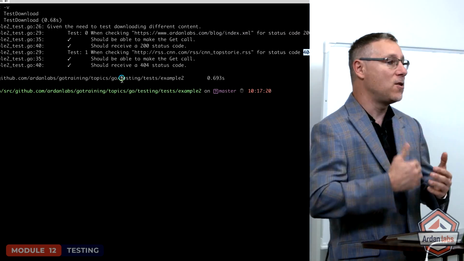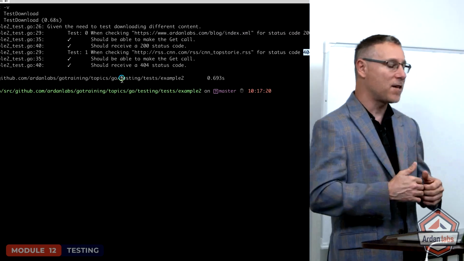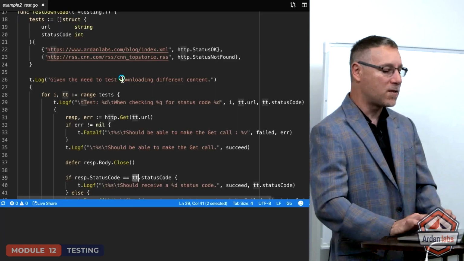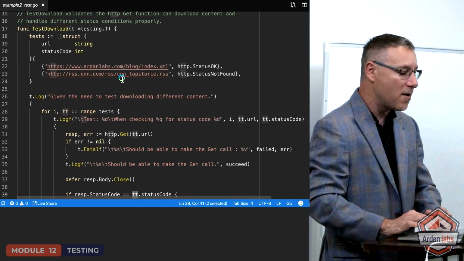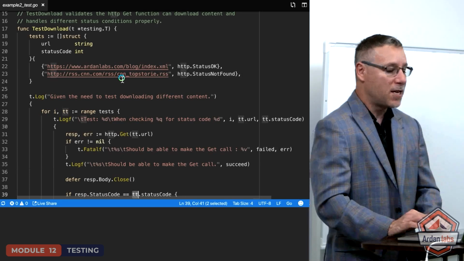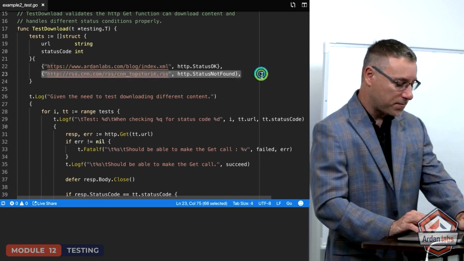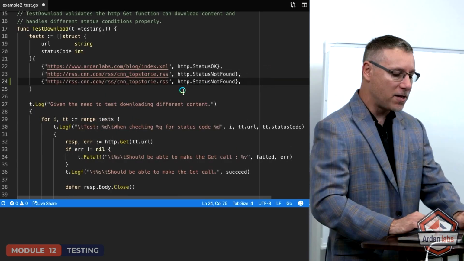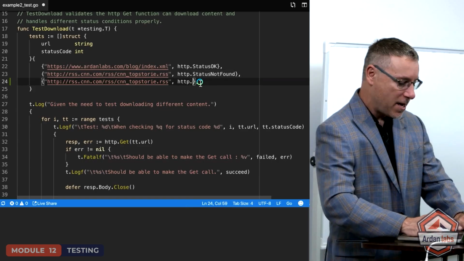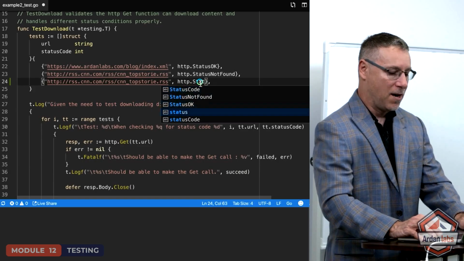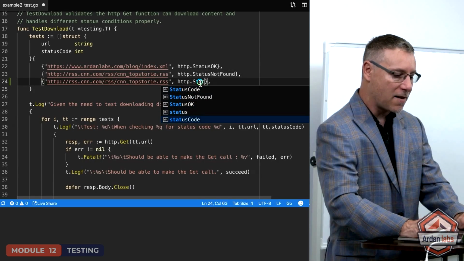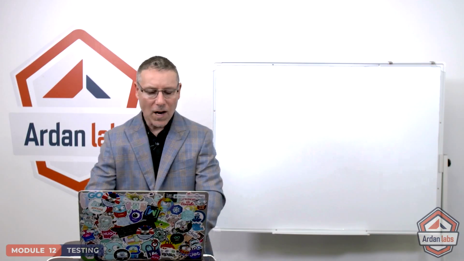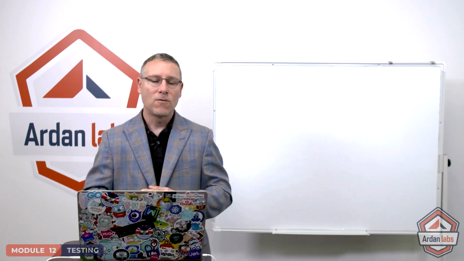And now what I can do is, over time, if things are failing in my software or a new case presents itself, I don't have to go and write a whole new test function. I'm just going to come in here and add another test case for the different statuses that I care about, right? So I can literally just come in here at some point and say HTTP status. I don't know, let's check. We already did that status not found, right? So there's all these different statuses that we can check. And I can just come in here and add a new record to the table.